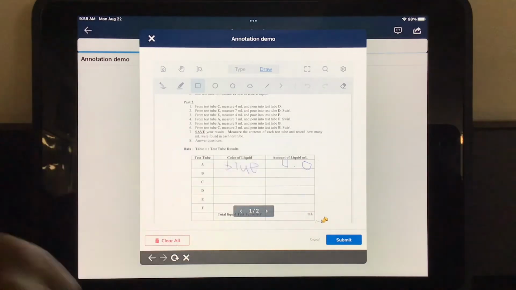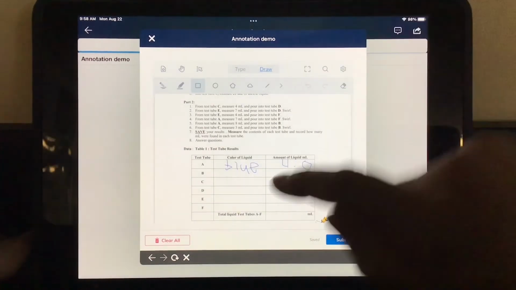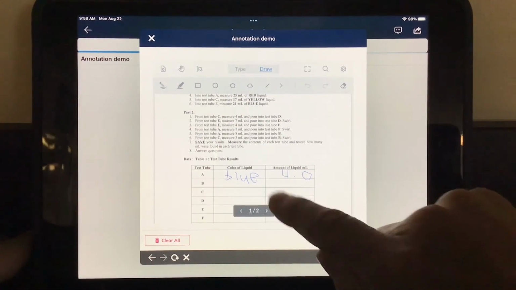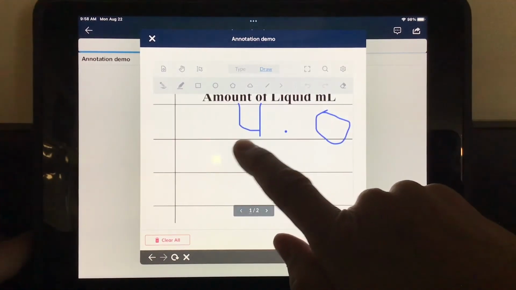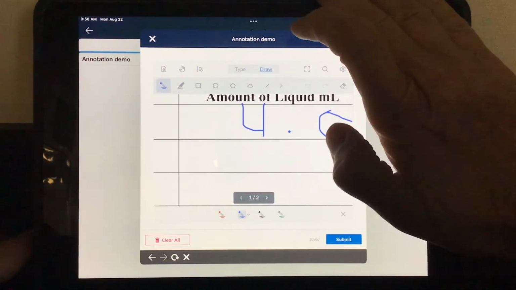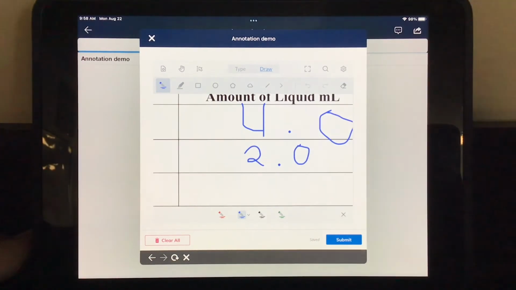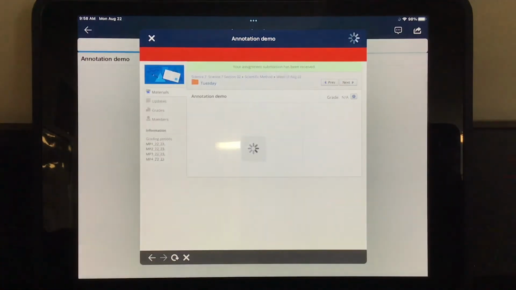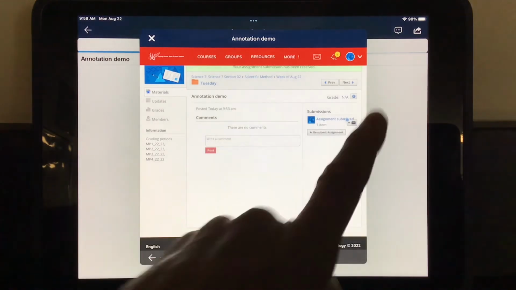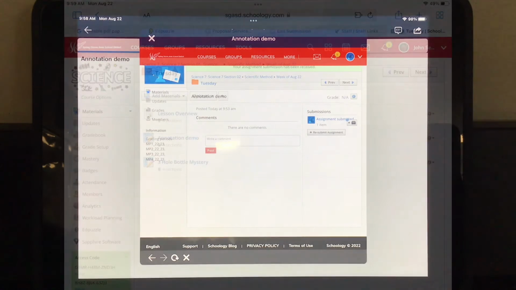There's my blue, there's my 4.0, that type of thing. So I can go in if I want to. I can zoom in to make it a little bit easier to write. Then when everything is done as a student, I go ahead and tap Submit. That means my assignment has been submitted for the teacher.